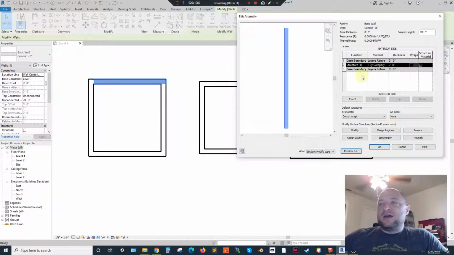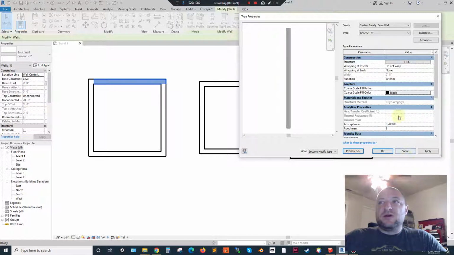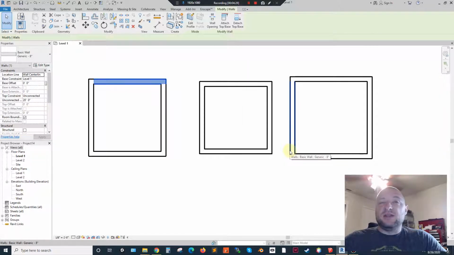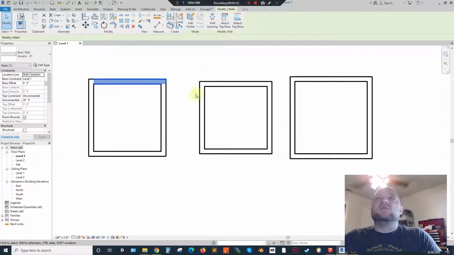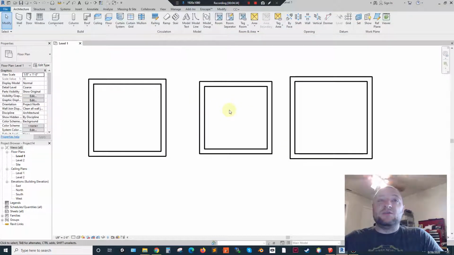So that's why it would end up in a different position even though I drew the same 10 by 10 square, because I was using different faces of the wall to draw. So when you're drawing your walls, keep that in mind, that you are not necessarily always going to be placing it with, or at least double check to make sure that you are placing it with the face that you think you are. There are a couple other options in there.